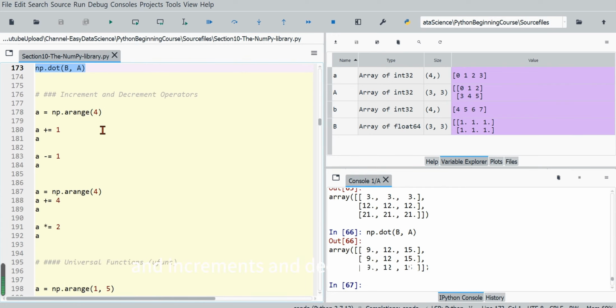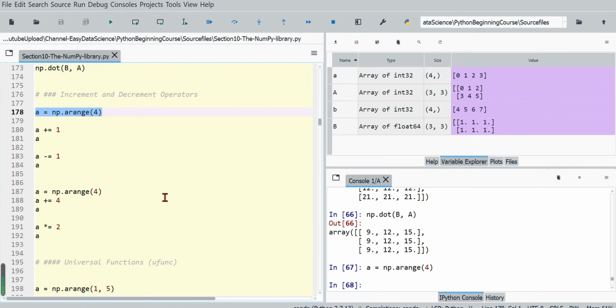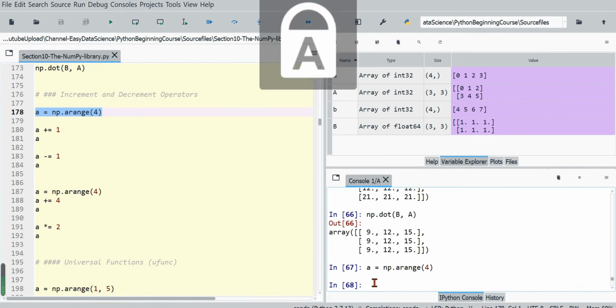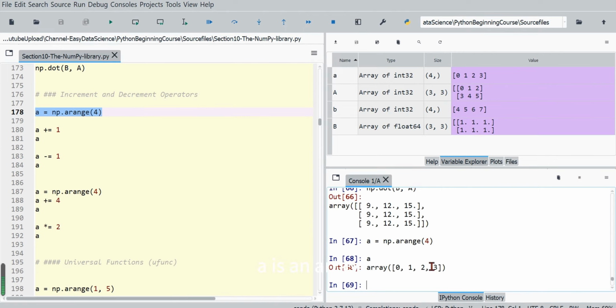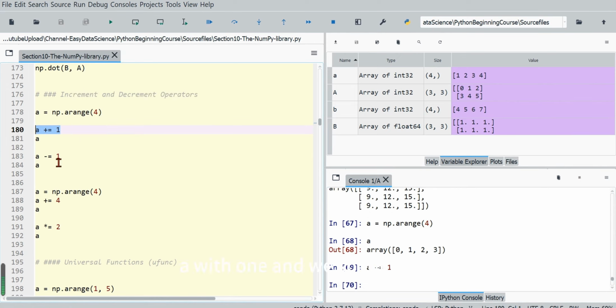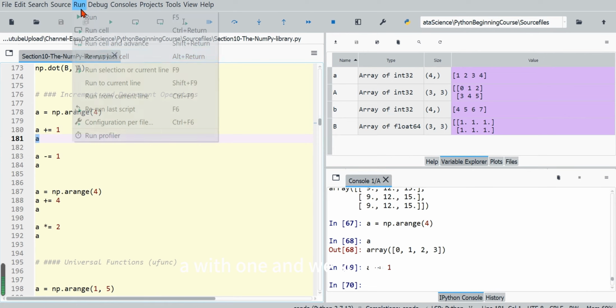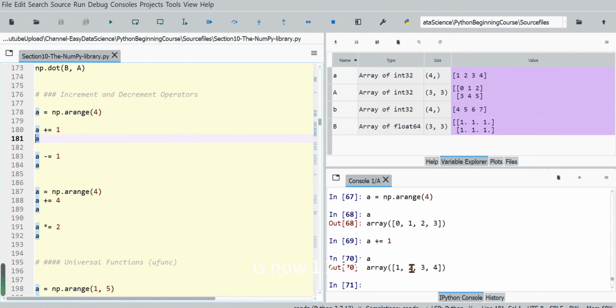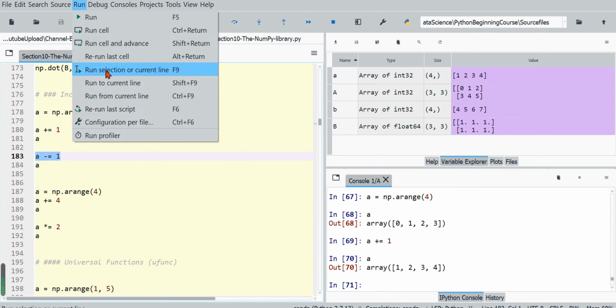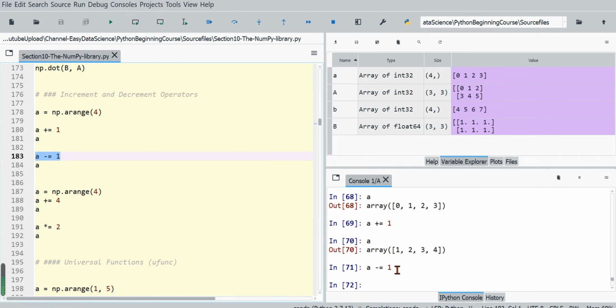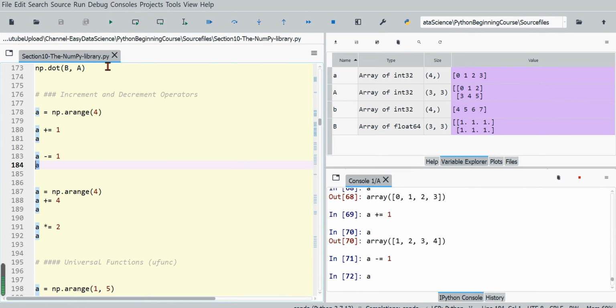And increment and decrement operators. A is an array. Then we increment A with 1. Then we show A again. A is now 1, 2, 3, 4. And we decrement with 1 each element of A. Then we show A again.